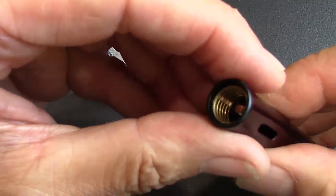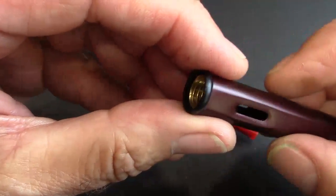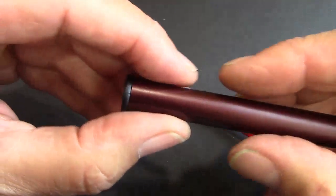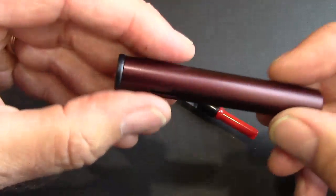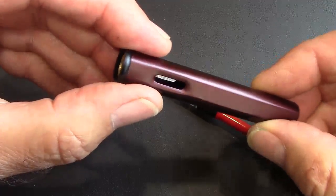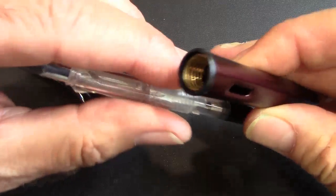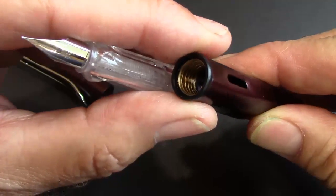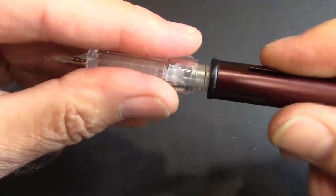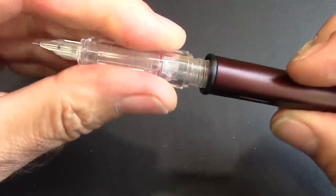And the other thing that has gotten some different reviews, but I like these inserted threads into the cap. Obviously this is kind of like a pressed, probably aluminum from the weight of it, and then coated with some type of lacquer. Time will tell how wear resistant that lacquer coating is, but I think that really makes those threads extremely concise and consistent. And screwing back on the section, it's not the easiest thing to do. I think I cross-threaded it right there.